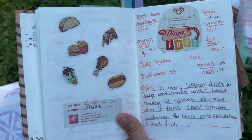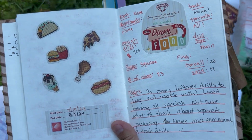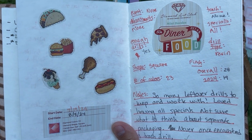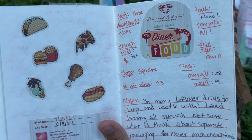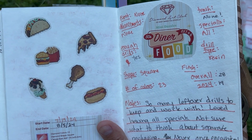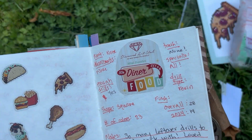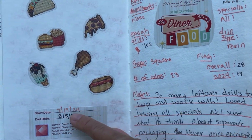Alright, so sorry, not Comfort Food, Diner Food. And this is actually the artist for this. Diamond Art Club is legally licensed, and they legally license with the artist Pixiestyx, who is a friend of mine. She is awesome. Her artwork is adorable. Obviously, look at these. And these Mini Dazzles sets, there's really a lot of things that are really special about this. It does come with the 6 mini ones, and I'll show those to you in a second, but let's look through the logbook first.